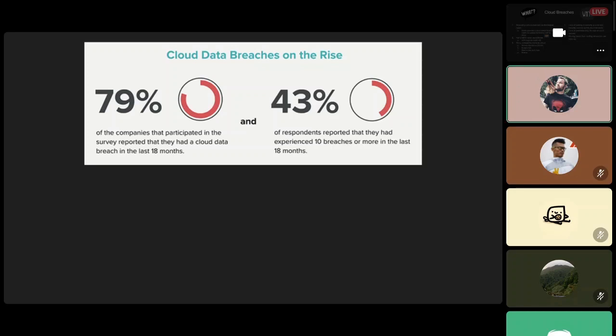That's crazy, right? Go back to the last slide, and we realize that everybody's trying to go to the cloud, and now CISOs are saying, okay, well, every year and a half we're getting a breach. At least 8 out of every 10, right? And then 43% of them, right? So think about that as like 4.5, or maybe even round up, let's say 5. Say they're suffering 10 breaches every year and a half. That's almost a breach every 2 months, or every month and a half. Every month and a half, yeah. What?